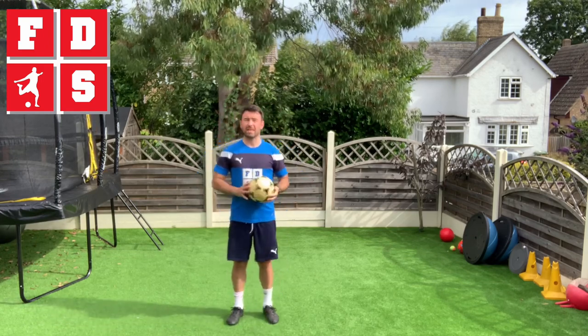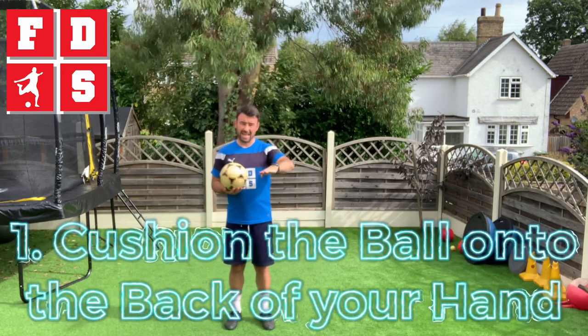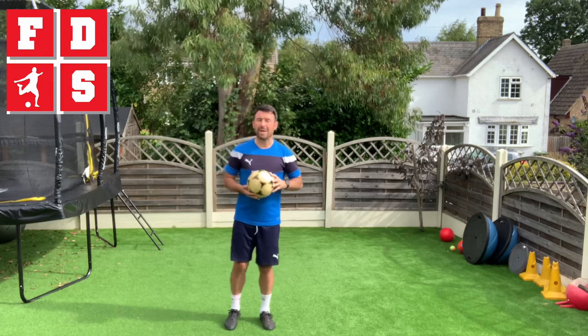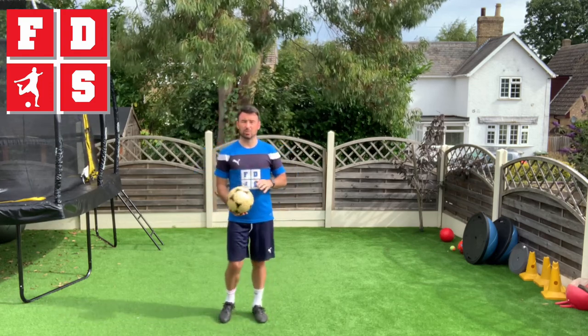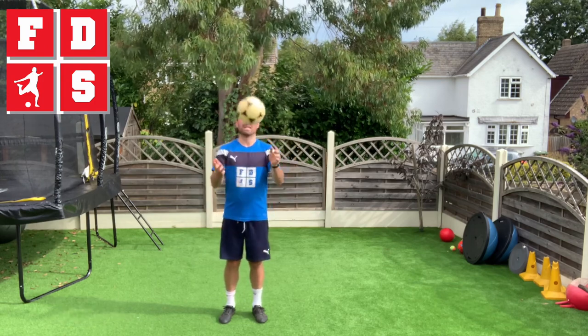So just to get you thinking about it in the right way, I want you to throw the ball up nice and easy and catch the ball on the back of your hand. And I want you to think about how you move the back of your hand to be able to catch the ball. So start off with a nice low throw and get that ball to balance on the back.